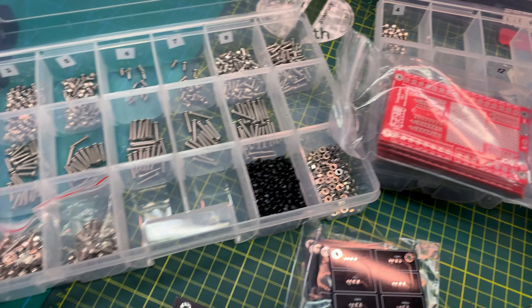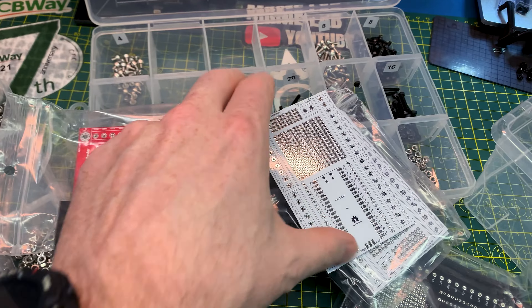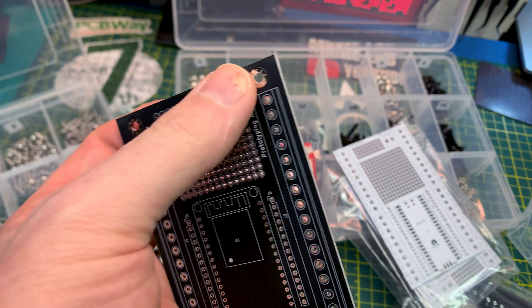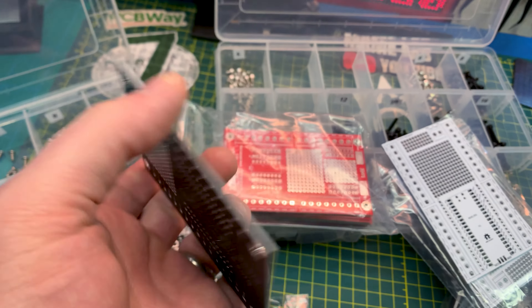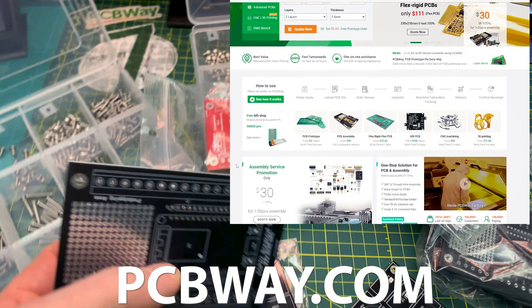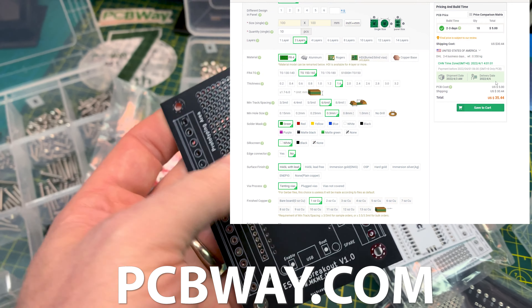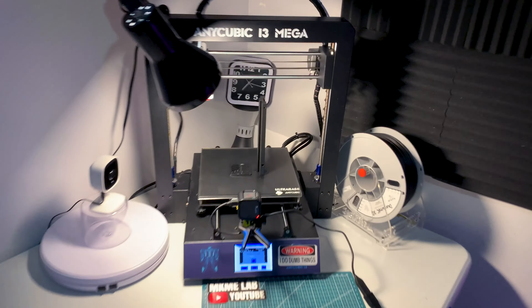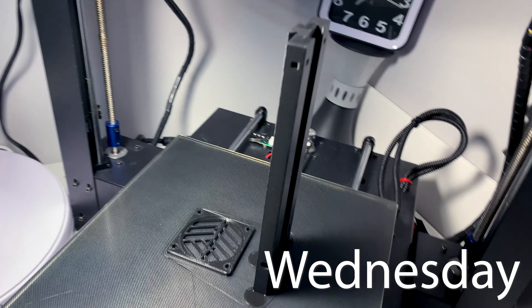Speaking of hold-down hardware, I've started baking in screw hole mounts on all my new PCBs. On some older ones I didn't bother and I kind of wish I did — live and learn. This is a really easy modification to make in KiCad and once you have the template you can just copy-paste. I still have all of these boards made at PCBWay.com — they still have the five dollars for ten boards deal as well as other periodic deals. It's super easy to order, I've had great luck, and the boards come through looking great.